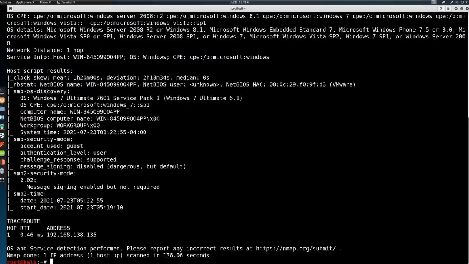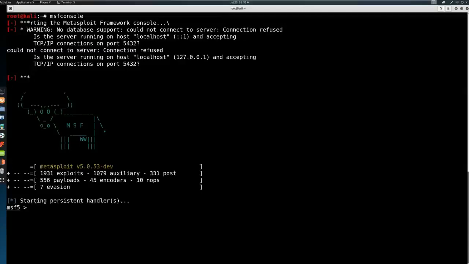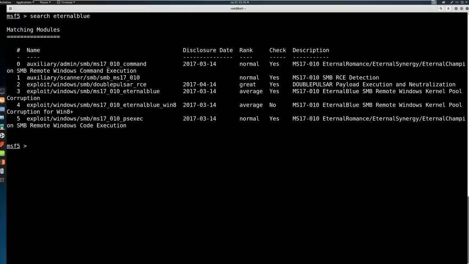We're going to look at it first in Metasploit, and then we're going to take it from a manual path, and we're going to see if this is indeed what we're after. So let's go ahead and just go to MSF console. And yours might look a little bit different than mine, depending on what version of Kali you're on, but the process should be the same. I'm on MSF 5. So we're going to go ahead and just search Eternal Blue. And I do know recently they combined all the Eternal Blues into one. So again, yours might be a little bit different than mine, but it should be the same process or concept.